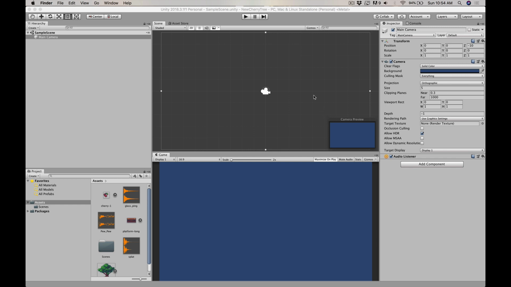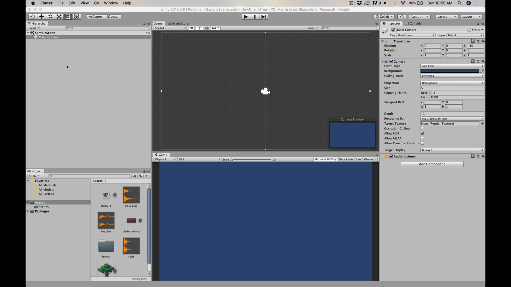All right, so we're starting off. We're going to use the standard camera setup. We have a solid color background. It is an orthographic camera. I'm not going to change any of these things. The important thing in a 2D game is that most of the time you're going to be using an orthographic camera, meaning there's no perspective on it. There's no camera parameters. It really just gives you exactly what you see on the screen there.